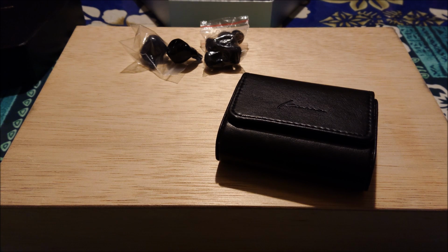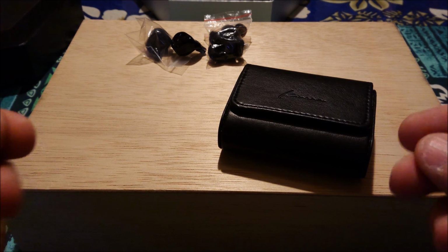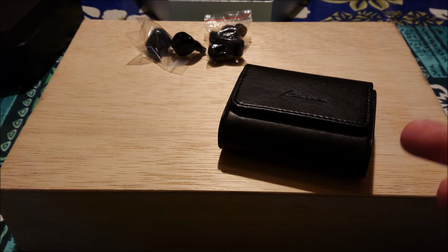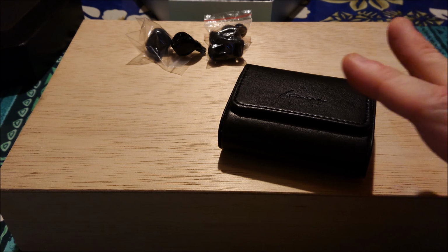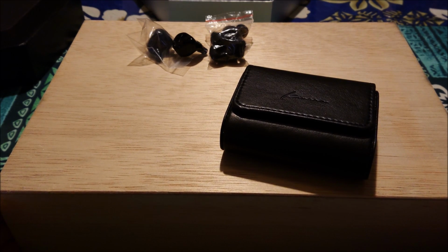Okay, so this is the Nan Na by Kinera. I appreciate, I had a little falling out with them at one point way in the back, and that's always on me, usually. And they were kind enough to have this here. I put a lot into that. There's companies out there, and sometimes they think too much, or they can't let stuff go and let quality and money rule the world. Feelings get pulled in sometimes, and some companies don't play that game. Fire was one of them. That's how I got great respect for them. Kinera apparently is the same way. So thank you to Kinera. I will give it a good listen, I will give it a proper graph, and I will give it a proper review.